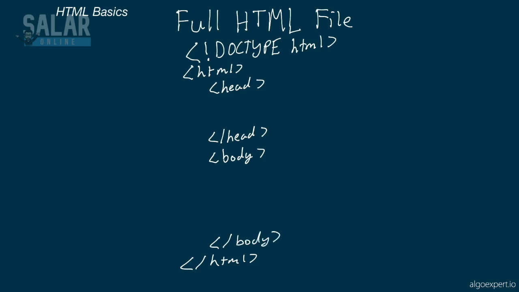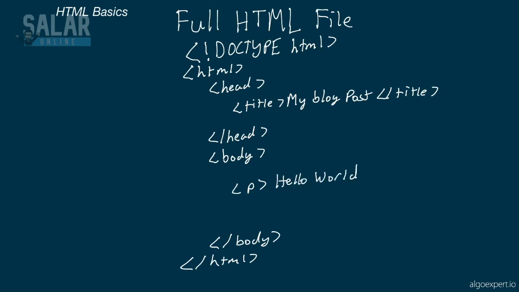So in the head, there's one tag that is always required, and that is called title. This does exactly what it sounds like. It gives a title to the page. Browsers typically use the title for the name of the tab that you are currently on, but they can be used in other places as well, such as search engine results. Now we can move into the body, which is where we have the actual content of the page. Here we could add a paragraph of "Hello World," just like we saw earlier. And once we close out this tag, we will have a completed HTML file.